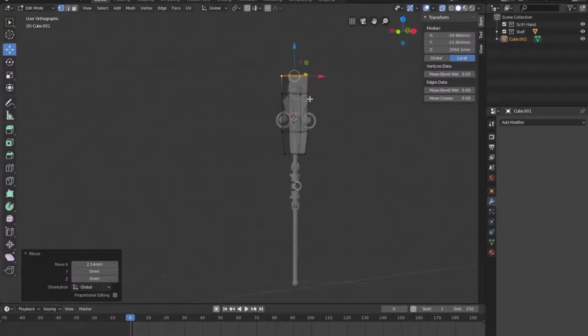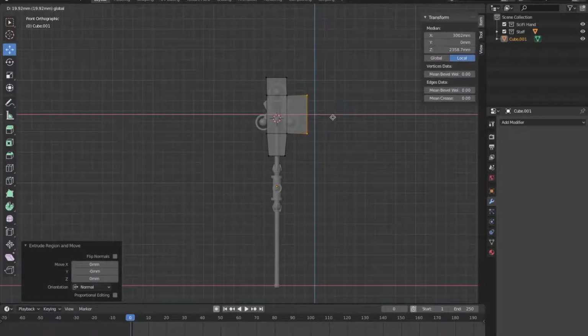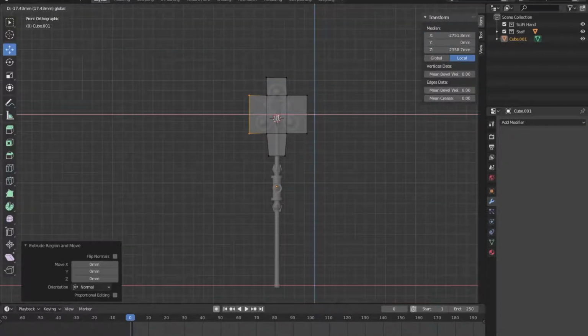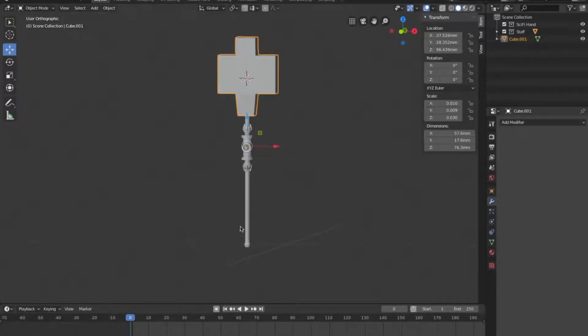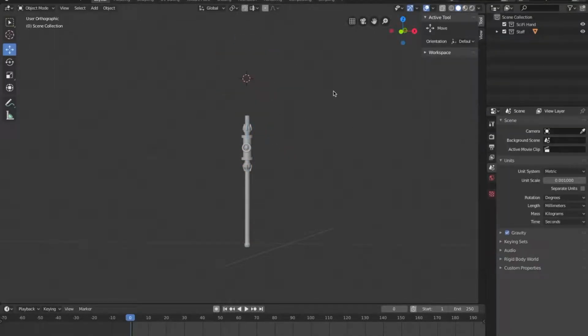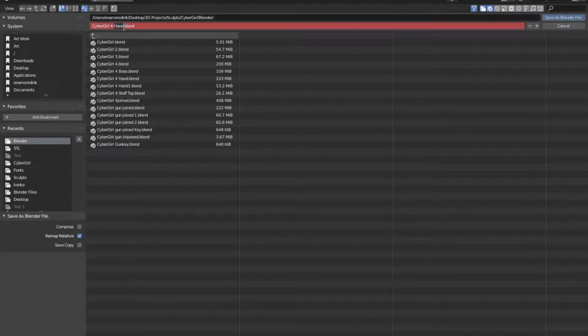Oops, fix that. Now we'll select those 4 vertices at the side, press E for extrude, and cover that. Then we'll cover those vertices and E to extrude and pull them out and cover the bits at the side. Now we're just making sure that I covered everything. Spoilers, I did not, but I'll show you how we fix that. Boolean modifier again. Select the staff, the box, hit apply. I'll save this as staff bottom.